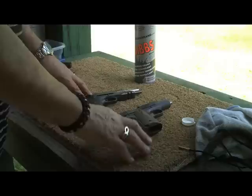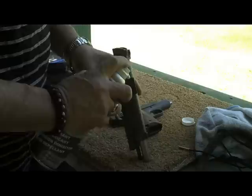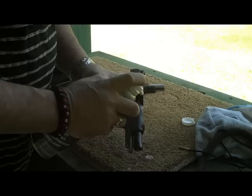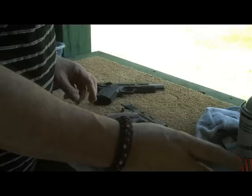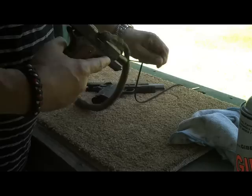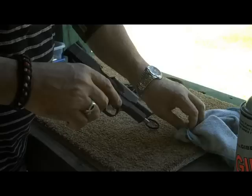Okay, like I mentioned last time, what I'd like to do is at least give my guns a quick shot of a cleaner while I'm here at the range. With semi-autos, I don't break them down here. I'd rather do that at home. It's not conducive at the stand. This way at home I can sit down and take them apart. But at least this way, we'll run the bore snake through there and give it a good wipe down.